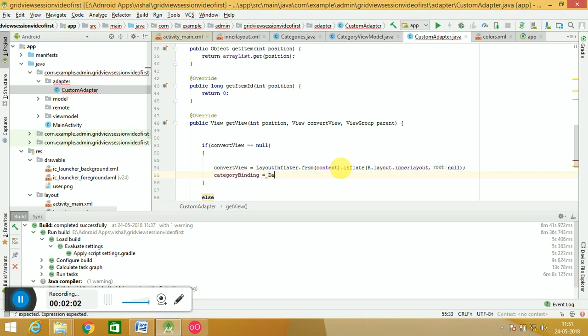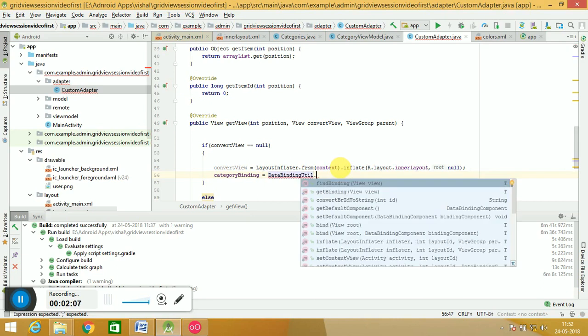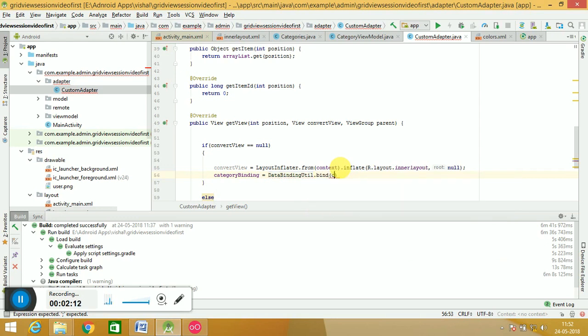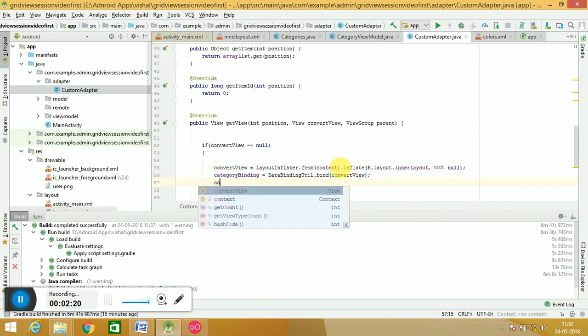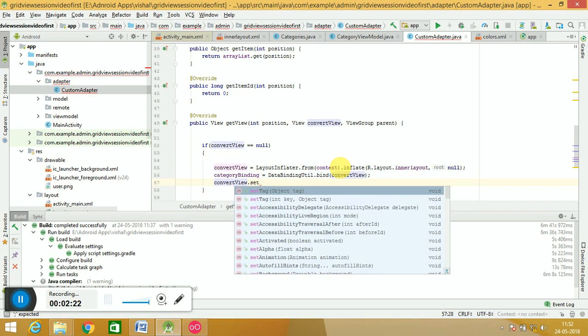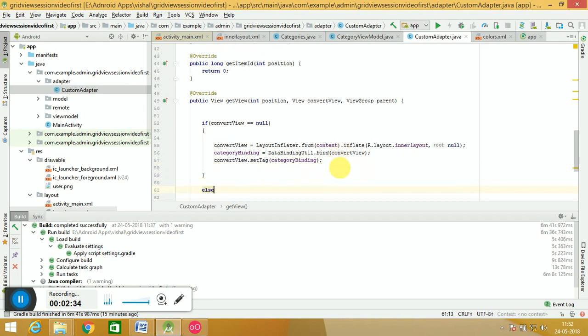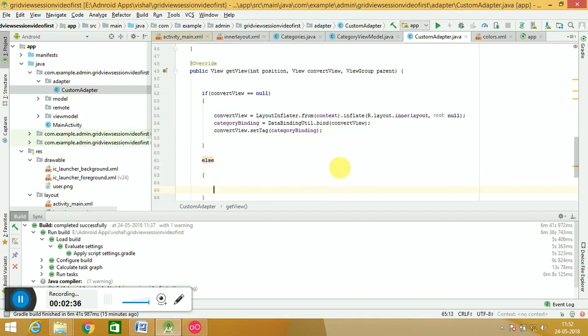So this is our DataBindingUtil dot, and what we have to bind is our convertView. Once you bind your convertView to category binding, you just say convertView dot set tag as the category binding. So this is our first time, if convertView is null.